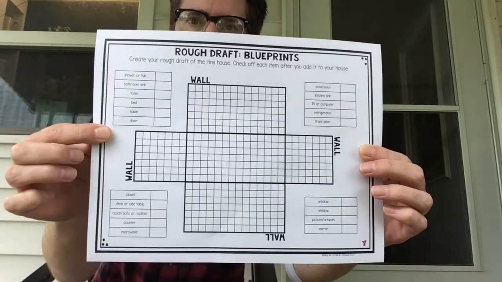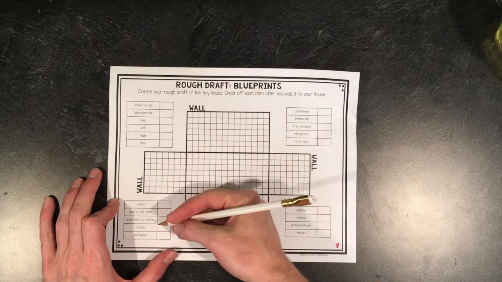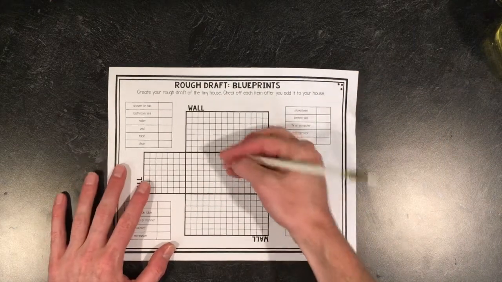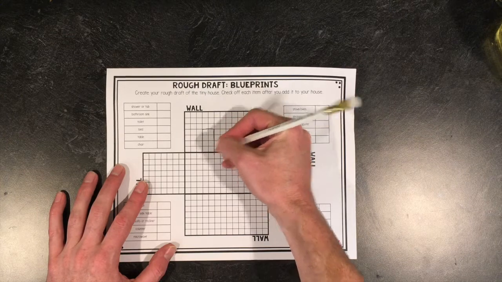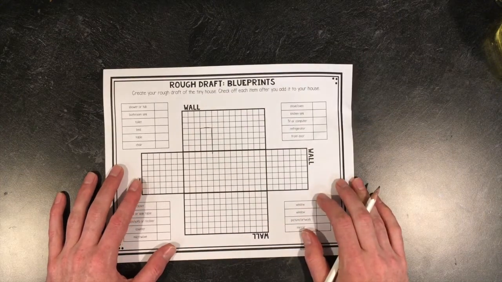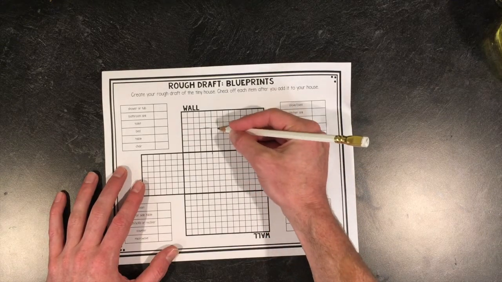On this page, we're going to put everything we would need to live comfortably in a tiny house. Things like bathroom, bed, TV, kitchen, and couch. Now, a lot of these things will be on the base, but I also want to utilize my wall space and make sure I have lots of doors and windows so I get lots of that natural light into my tiny house. But then I also want to make sure that nothing ends up blocking my doors and windows.